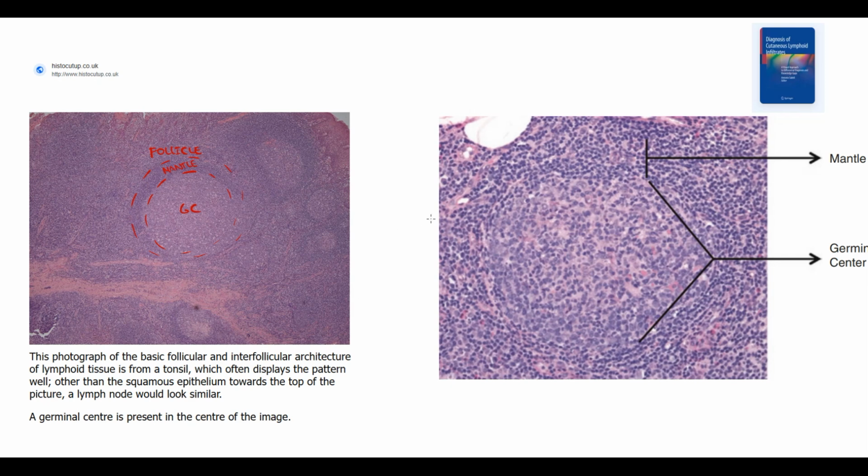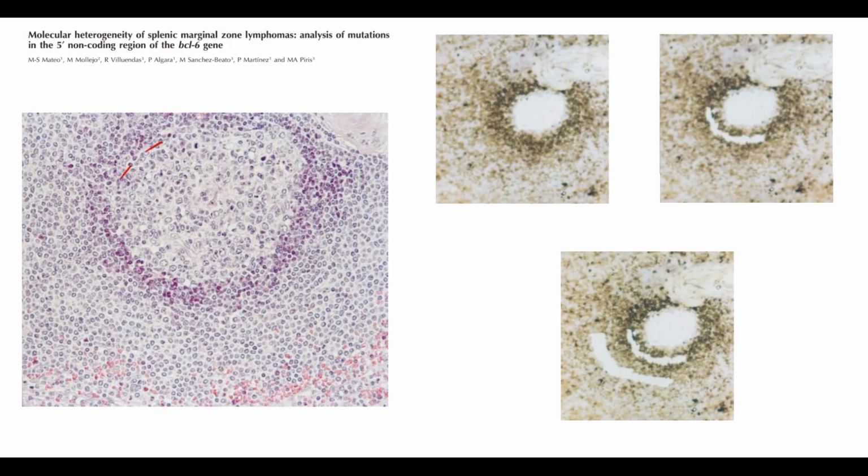On the right panel, we can see the germinal center and mantle zone. The GC is where B cells are most active, most vulnerable to translocation errors, and this is exactly where follicular lymphoma originates. The mantle zone is where resting naive B cells sit, and this is the origin of mantle cell lymphoma. Two different zones, two completely different lymphomas, two translocations, two different clinical behaviors. And now the complete picture. One follicle, three concentric zones, three distinct lymphomas.